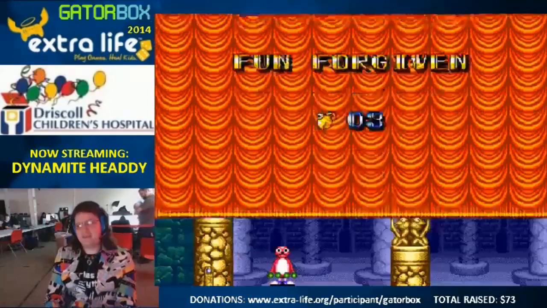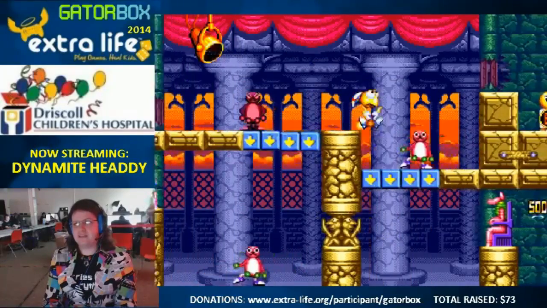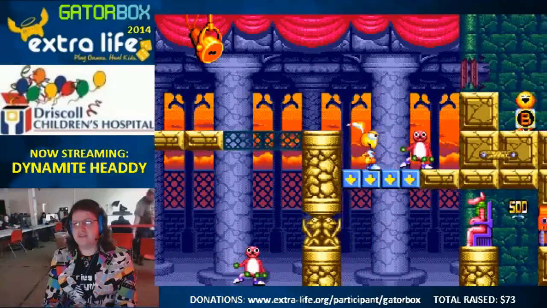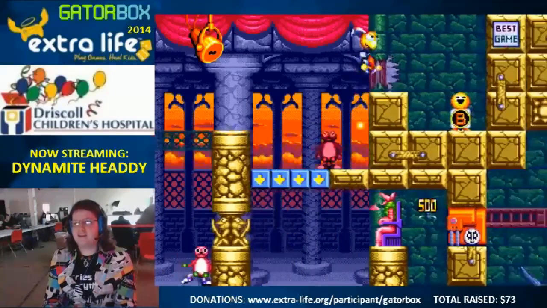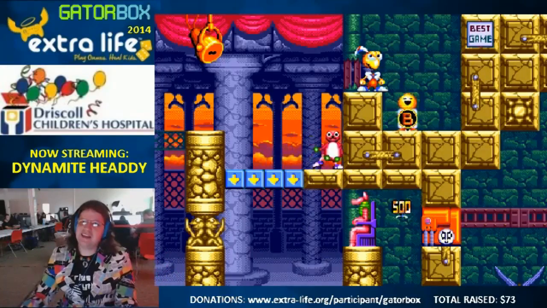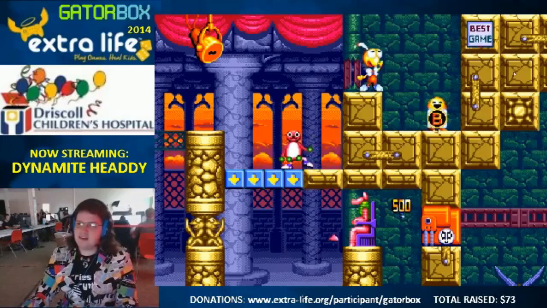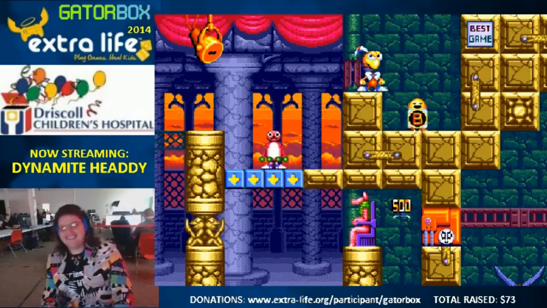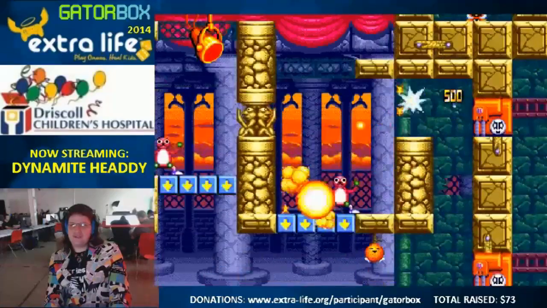Fun Forgiven, here we go. So this is a complicated level. There's a lot to do in Fun Forgiven. It also has just another head case. Although I wanna bring something to your attention here that I find amusing. Best game, 10 out of 10, 10 out of 10, 100 out of 100, best game. That's some JonTron for your afternoon.